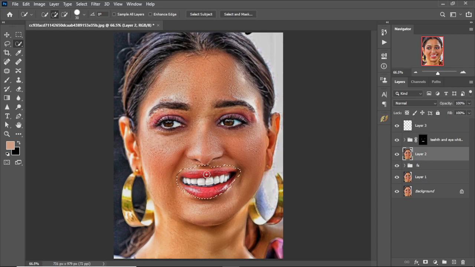Select the lip now. Click on Alt to just take it down a bit so that it's not going to go above where we want to perfect. I'm going to show a very simple way in which I'm going to complement our makeup now.